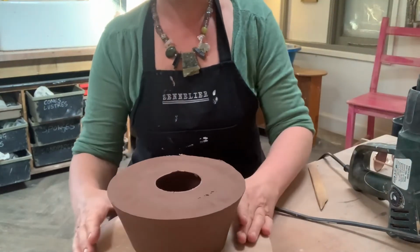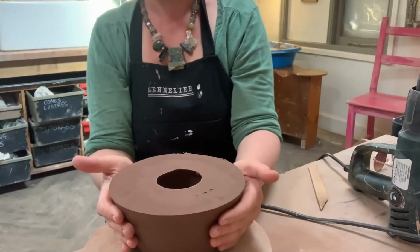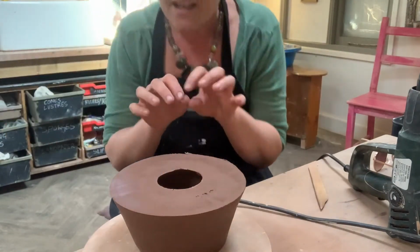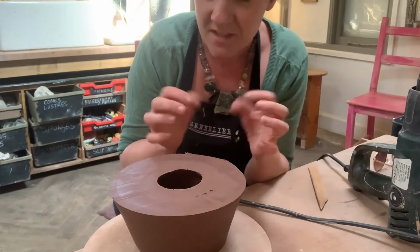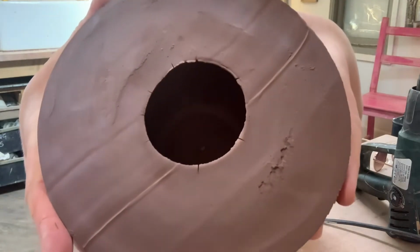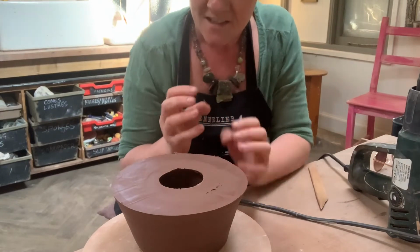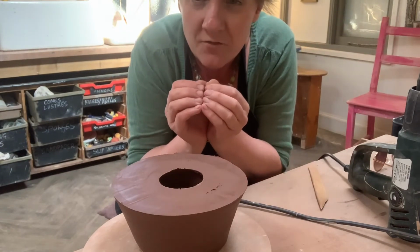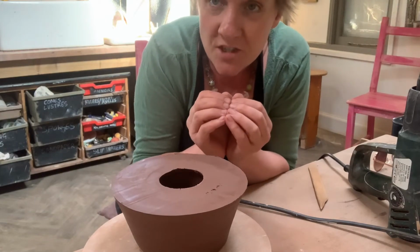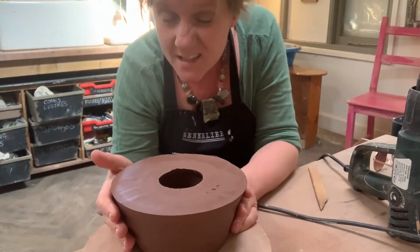You can see that through the force drying, can you see where it's starting to crack around the edge? That's because it's a really thin edge attached to a really thick edge. So the thin edge has to shrink. And you can see that it's dry because it's changed colour as well. When that happens, it goes bone dry, so it's done its shrinking. If you're drying something really thin attached to something really thick, it's going to shrink. Can't stop that from happening, so it will just crack. But it doesn't matter because I'm going to take all of that off, so who cares?